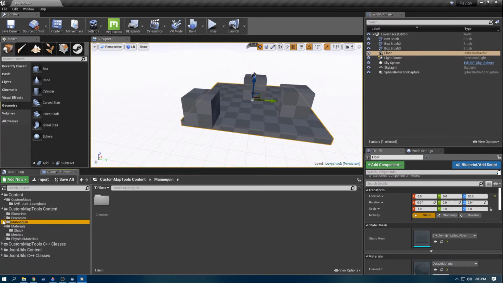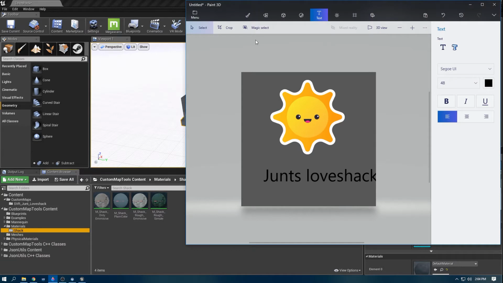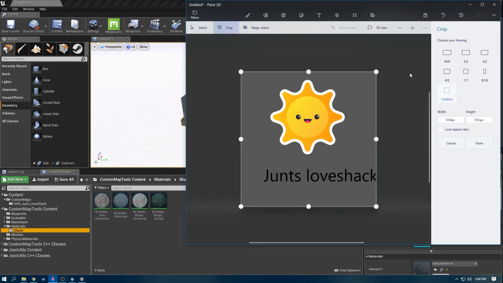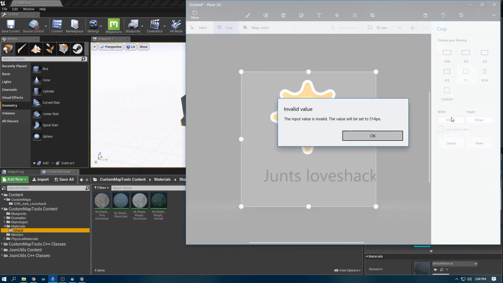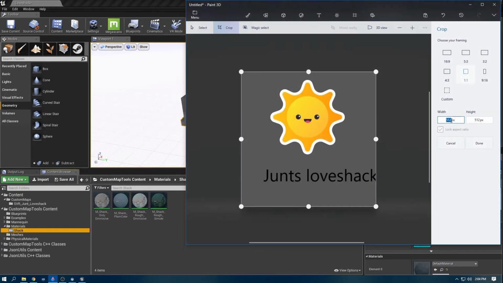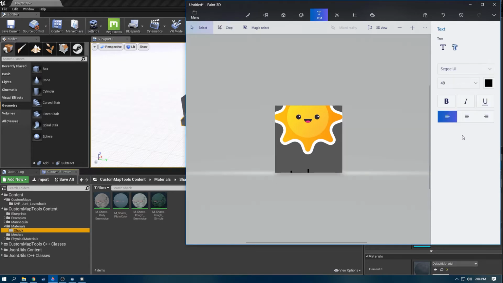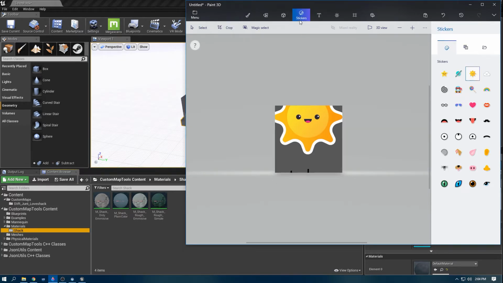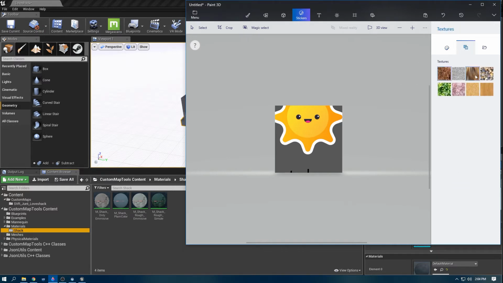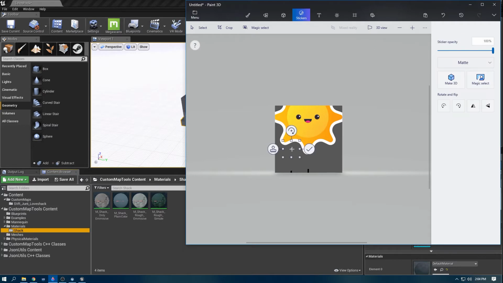Your materials need to be based off instances of the included materials we've got here. So let's go ahead and create a quick material. I'm going to do 256 by 256. And you want to be very cheap because, you know, it's the Quest. You got to be very cheap with your materials.